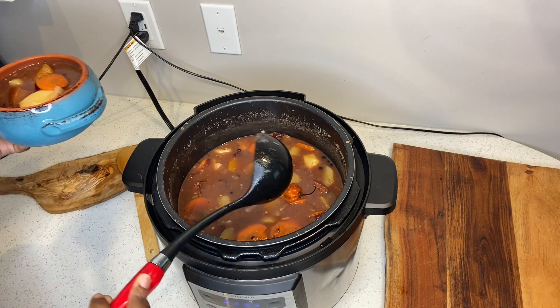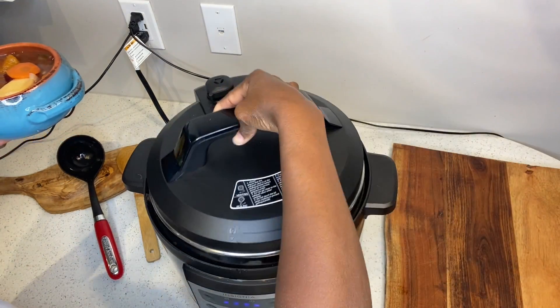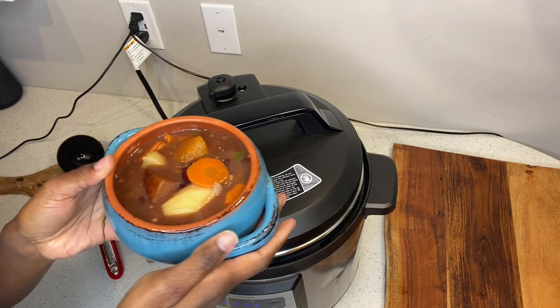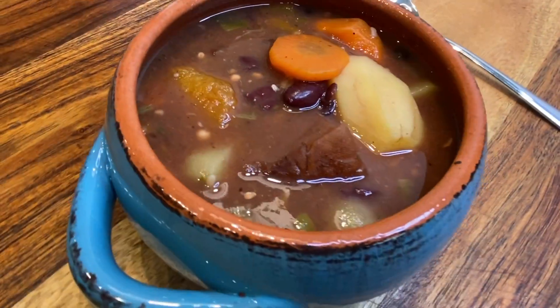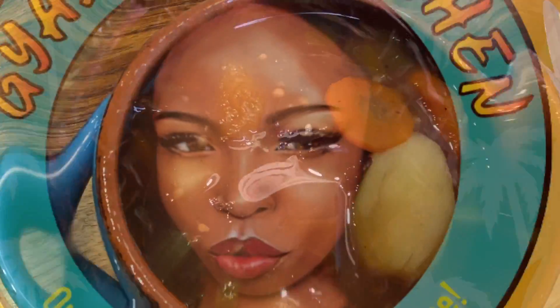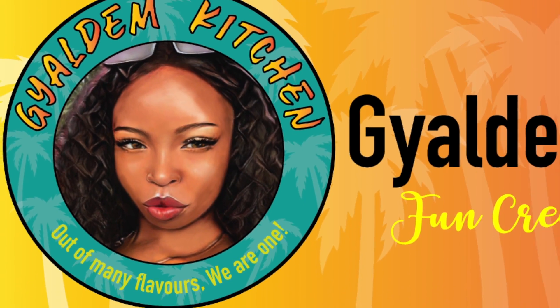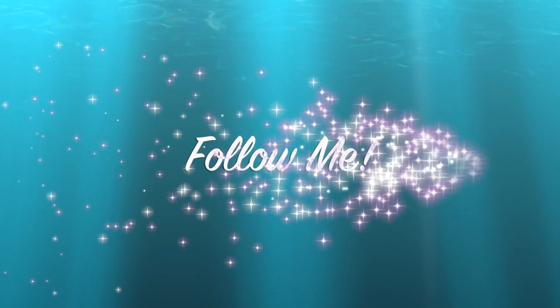I didn't show you earlier but I did put in a little bit of salt — I try to lay off the salt even though salt brings up the flavors, but it's all right. The soup turned out nice! I hope you enjoy it. I want people to know that cooking is not that hard and it's okay to mess up. I love you, bye!